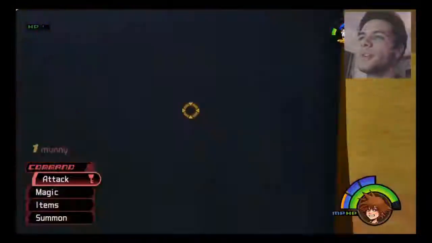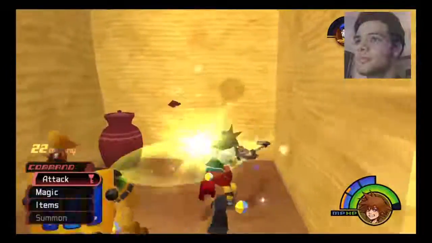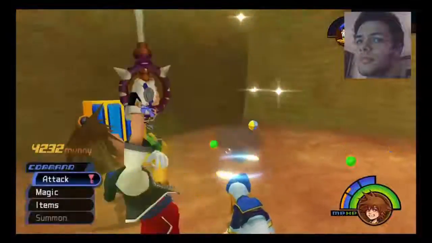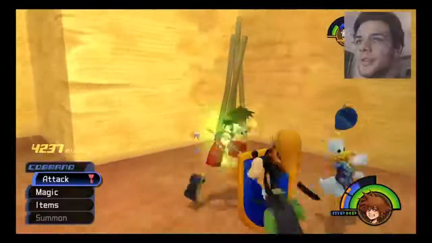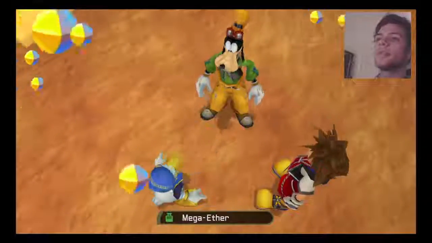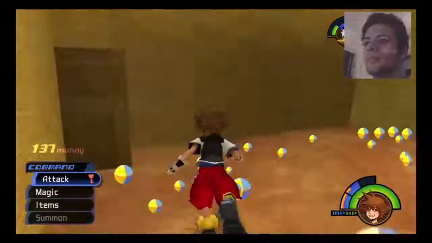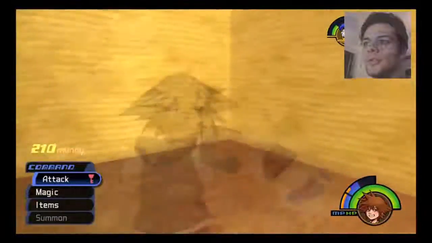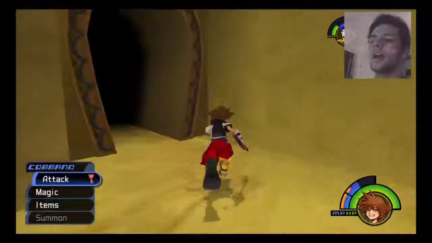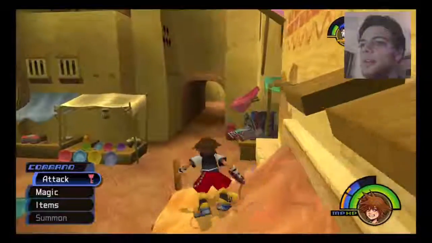Yeah. Donald healed me, but it didn't help in that situation. Alright, so let's get this Trinity. Awesome! That can replace the Mega Ether I use in the boss fight. Getting a lot of money too, so that's useful. 210 money. Awesome, we almost have 5,000. I think we might be able to buy some new weapons for Donald and Goofy soon, which I think should help out a bit.